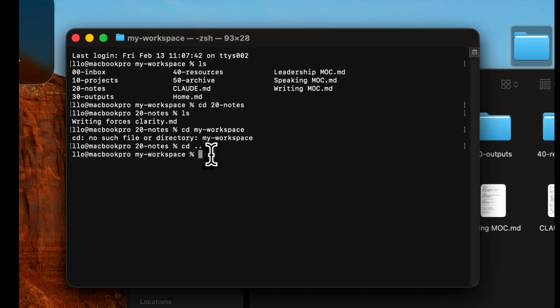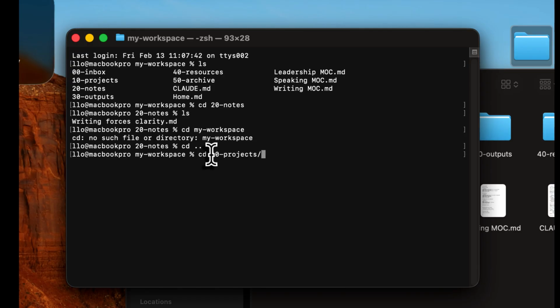For one, when I use the cd command, I'm not limited to just writing one folder and pressing enter. I can actually write out the full path if I want to go deeper into the folder structure. Let me show you an example. There's a folder in My Workspace that is called 10 projects. I'm typing 10, I'm pressing tab, I've got the projects, and you see how now there's a slash? That means I can then continue the path, because I don't just want to go into projects, I want to go into a folder inside projects.